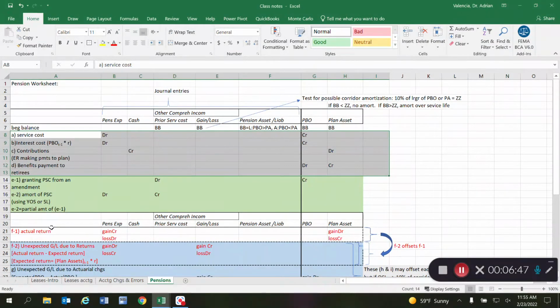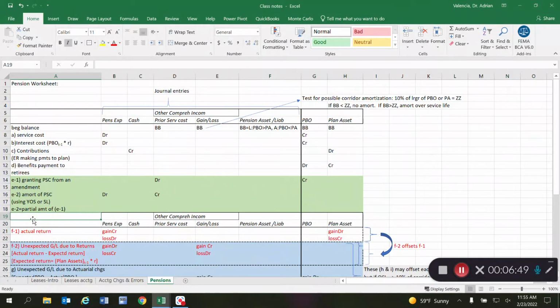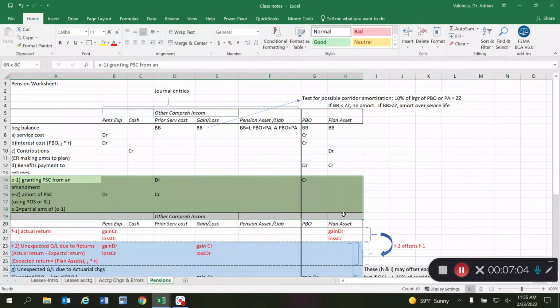So now let's talk about a few things that are more confusing, or can be more confusing. The first one is, I have this reference here as the next letter being E, but if you notice, I have E1 and E2. So these work together, and that's why I group them in a similar color right here, so that you can think of them as one.